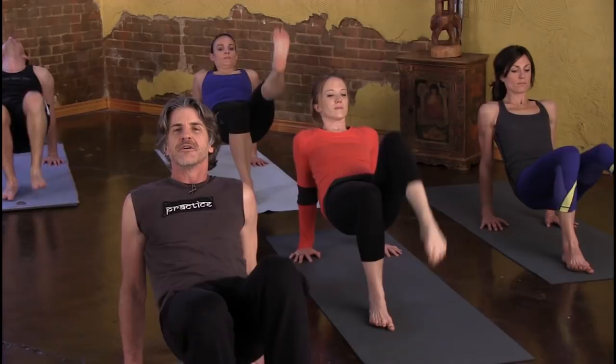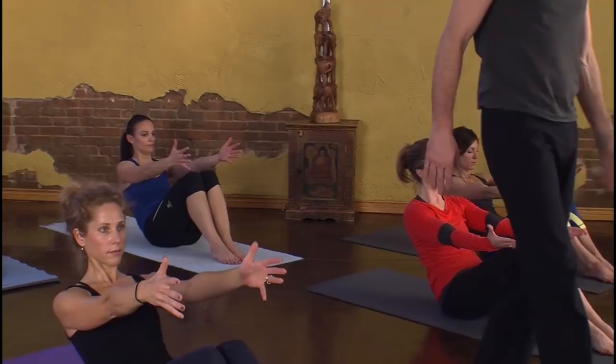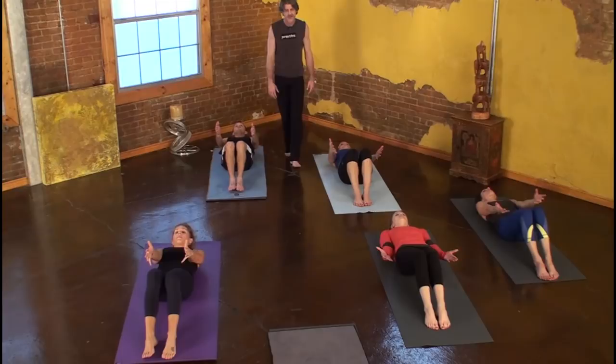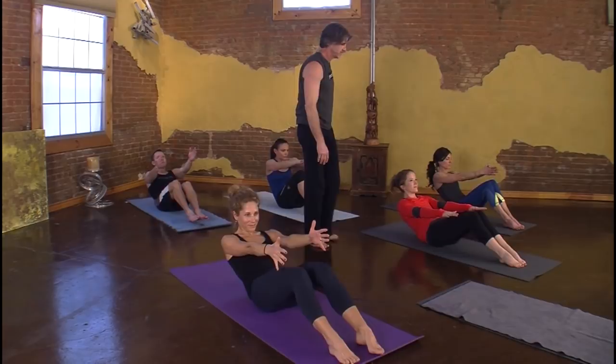Before we get too cooled off, let's take back those hands. Maybe the right foot steps out just a bit. On the inhale, float the hips. On the exhale, left heel to the front of the room. On the inhale, bring it high. On the exhale, bring it straight down. Inhale, press down to lift up. On the exhale, simply lower the hips where they are. Feet cruise together as we reach the hands to the front of the room. On the inhale, sit up tall. On the exhale, lower slow, one vertebrae at a time. I like this one because we want to look for the part we want to skip over — that's where we need to spend time. We'll have the shoulders come down, head comes down — let's extend the arms to the back of the room, allowing the thumbs to touch. On the inhale, float the hands to the ceiling. On the exhale, pick the back up one vertebrae at a time.